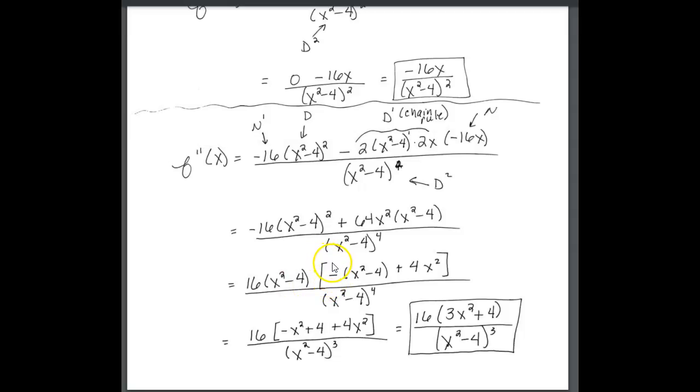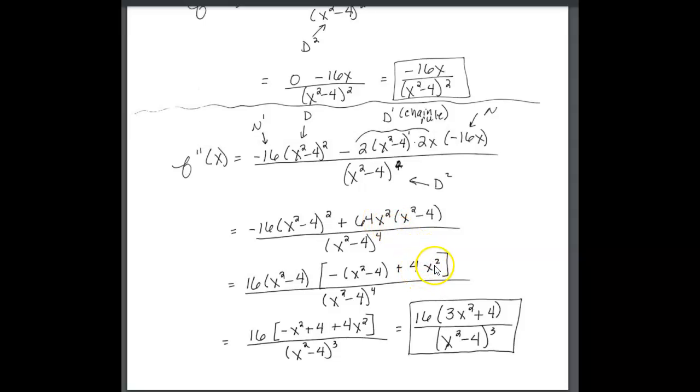If those are taken out, we have to write down in the brackets what's left over. The 16 factored out, so I still have a negative sign sitting here. And remember I had this x squared minus 4, squared, but one copy got pulled outside, so I still have one copy of that left here. So in the first term I have a negative 1 times one copy of x squared minus 4. Over here, remember the 16 got factored out, so if you had 64, that would leave a 4.